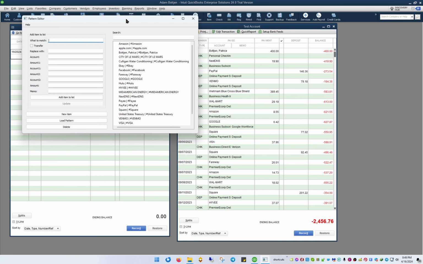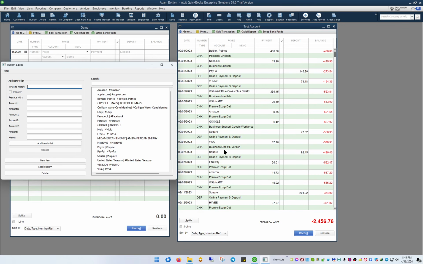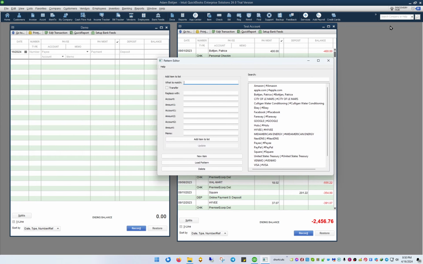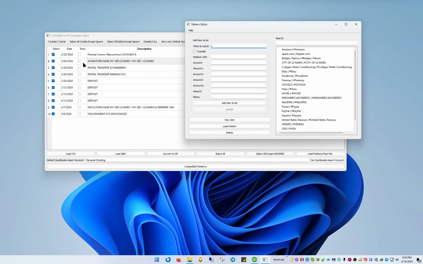You'll notice now it brings in every vendor and every account we used on this account. Now you can imagine that if you were to export back 10 years, you'd have every vendor you've ever used for 10 years and every account you used for 10 years. So let's go back to this.